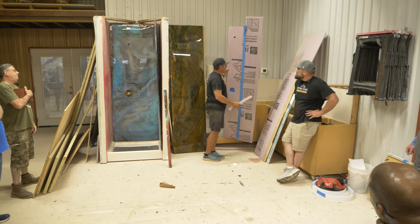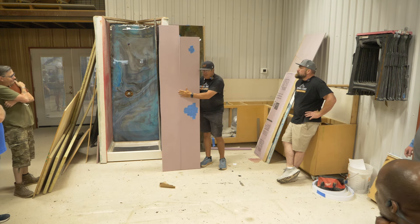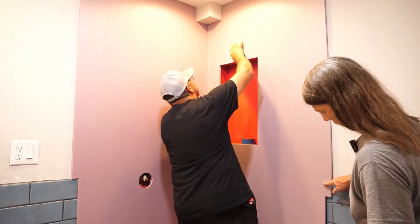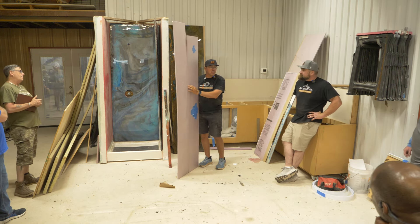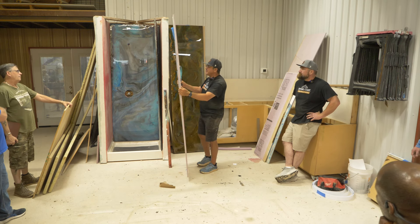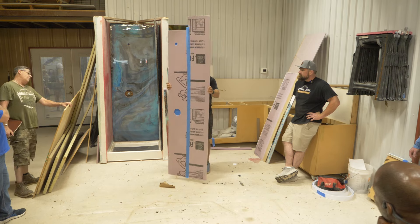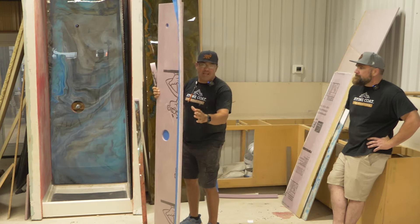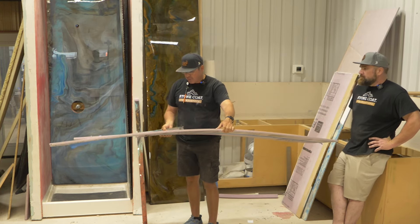Normally what we do is we're going to dry fit our panels with the pink foam first, on site. Bring the foam with you to the template — you can cut it with a sheetrock knife, or a multi-tool or what have you. We're going to have to seam this together. If you put tape on the front and the back, this becomes one solid piece and it's not going anywhere.